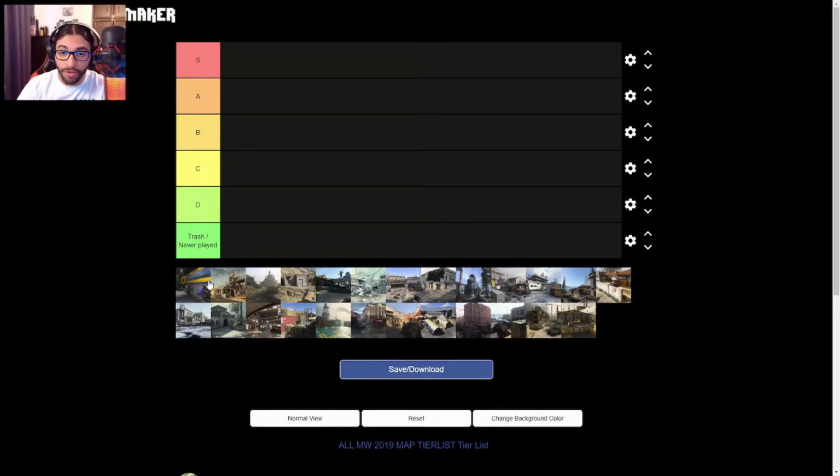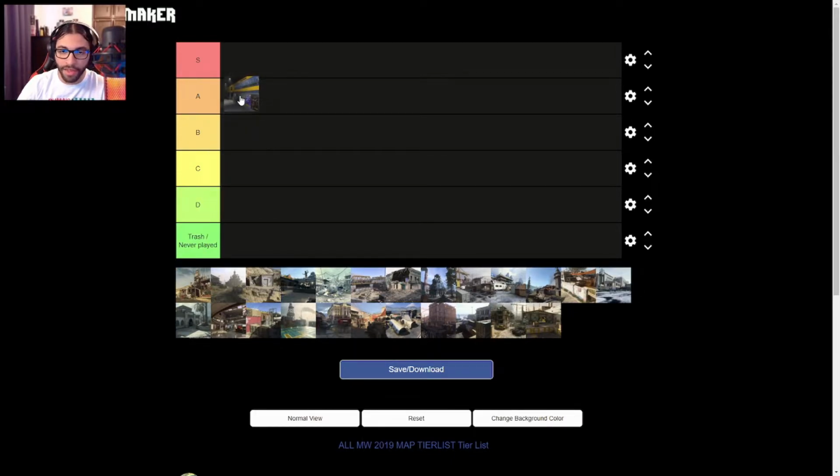Now I know this is a controversial pick in my opinion. I really like Atlas Superstore. I'm going to put that in, I'll say B tier. Honestly, Superstore was one of my favorite maps. I honestly always had a fun time playing it.